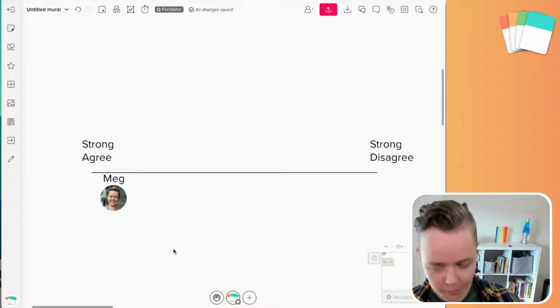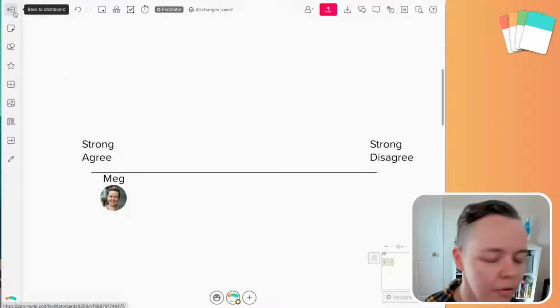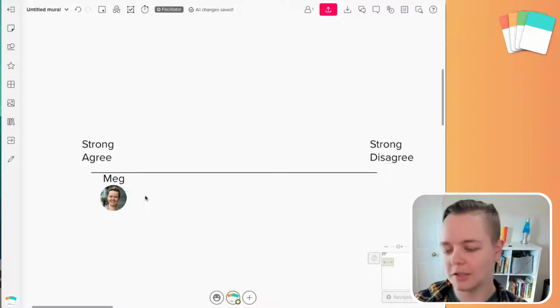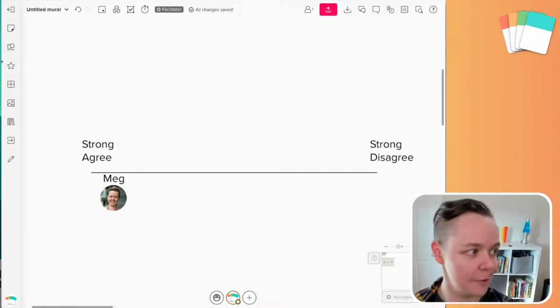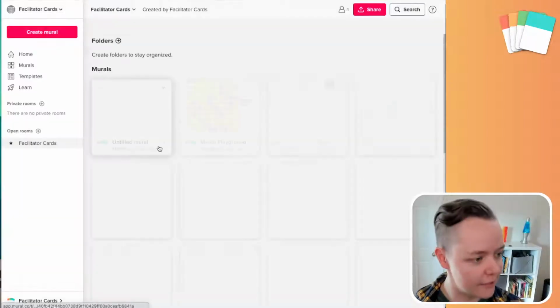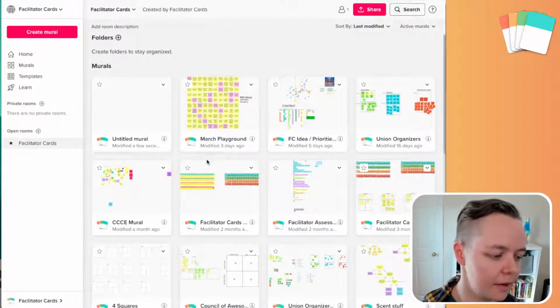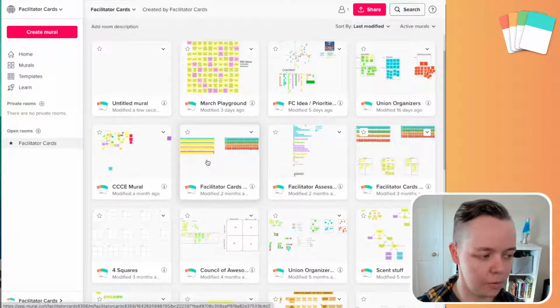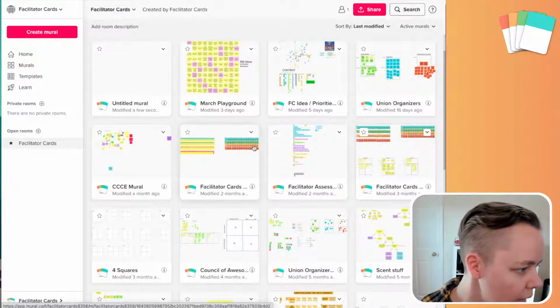Okay, so that was spectrum questions. And then other ways I've used Mural. With Mural, I'm doing stuff like just building it live, but you can get really fancy with Mural ahead of time. I tend not to. I'm not that graphically gifted, but you can do things ahead of time to set people up to use the Mural in particular ways. So let me show you one way that I have done that in the past.